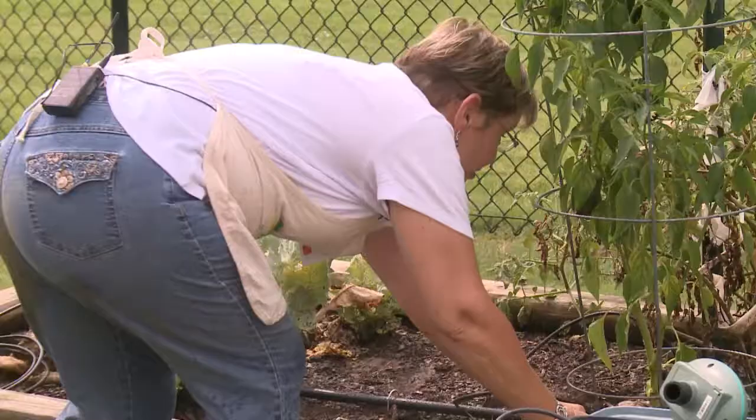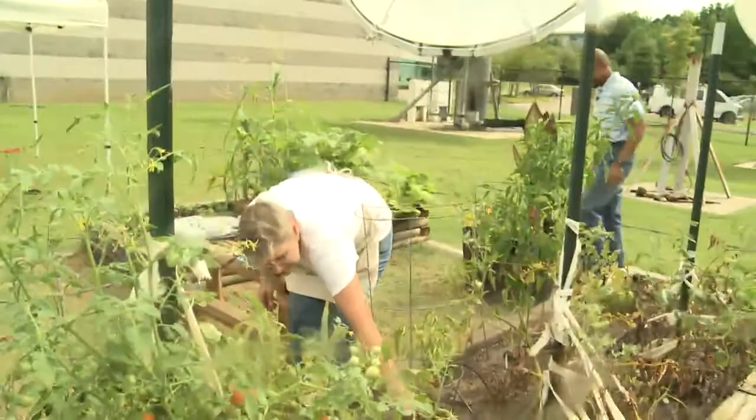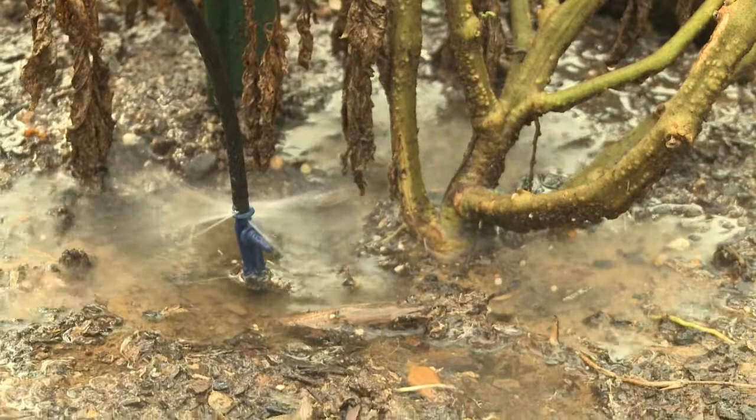I haven't used this one in a while. But you can see how all these tomato plants, it's all staying down by them. This one's swirling like it's supposed to. This one's bubbling like it's supposed to. And all that water is staying right there underneath the tomatoes, which is what we wanted. How about that? You got an irrigation system. We have an irrigation system.